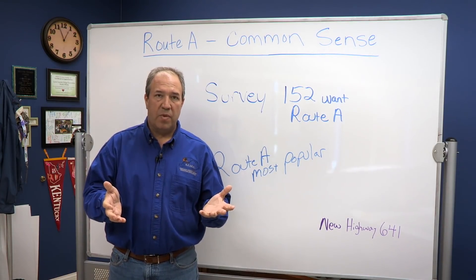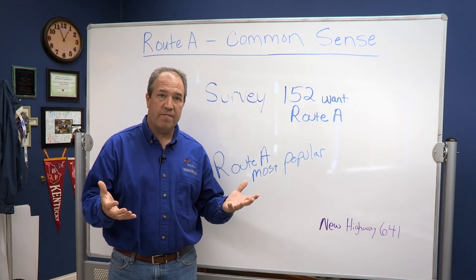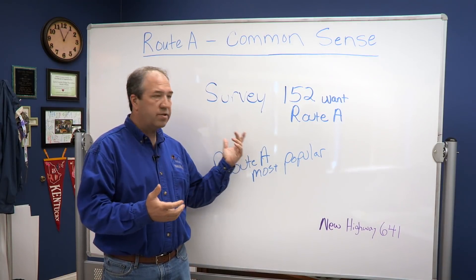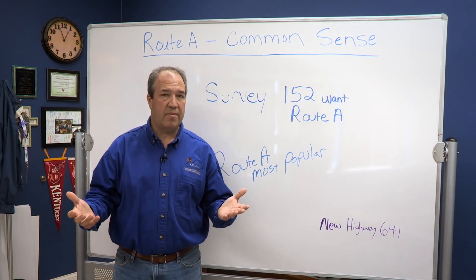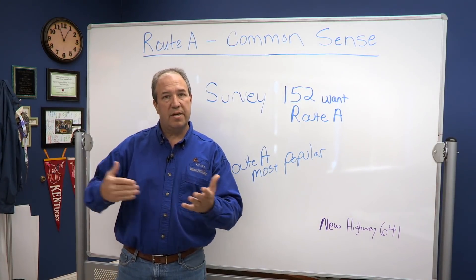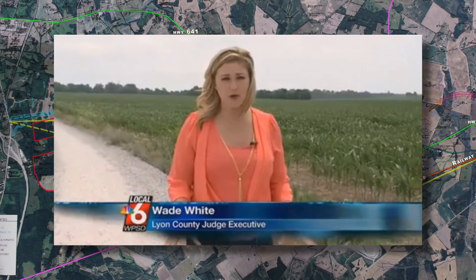Here's the bad news. When we presented this to the state in 2016, they said that they didn't have enough money to study parts of Route A. About 50% of that road hasn't been studied by the state to make sure the land is viable for a road. This is the road where Judge White wants the new 641 — most of it sits on state-owned prison property until it hits this property line where there's already a road.